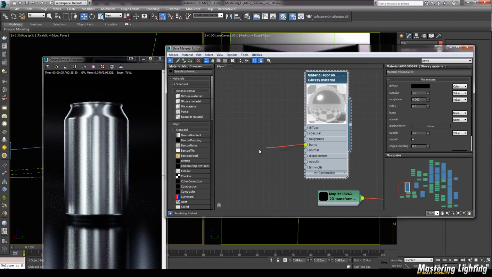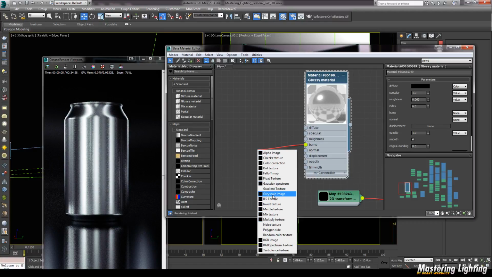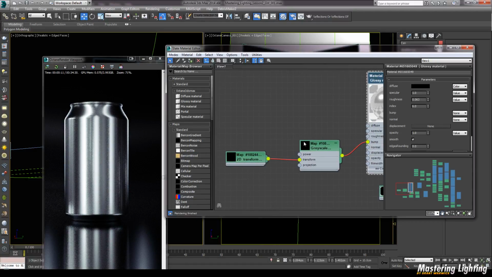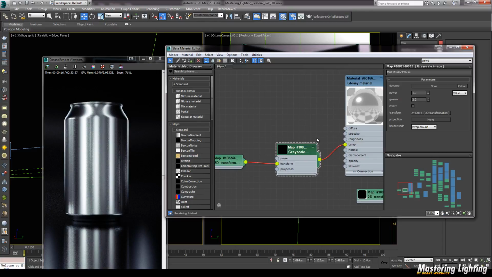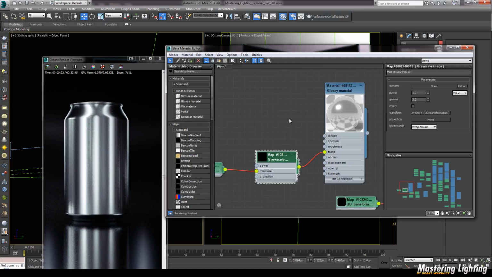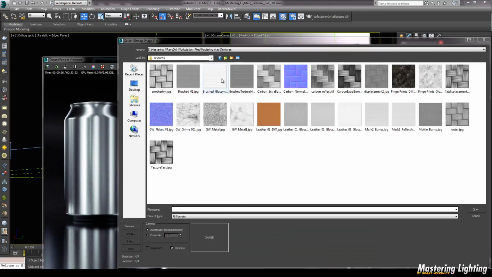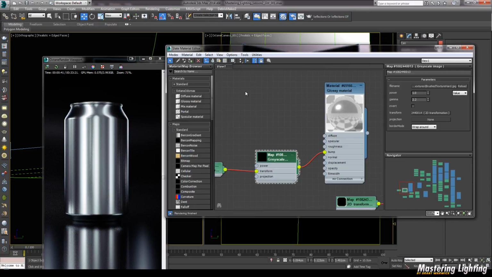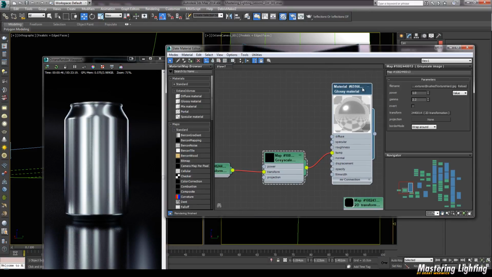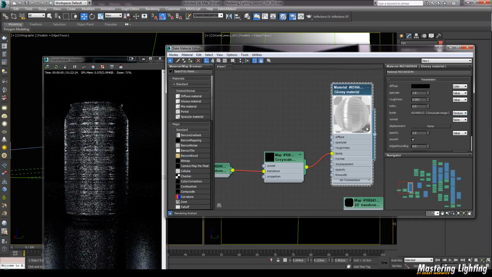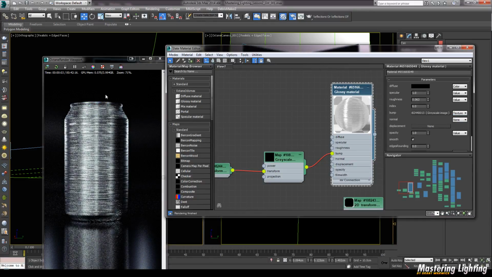And what I'm going to do is I'm going to drag out from the bump map and create a grayscale image, because the bump mapping requires less information. You don't need all the channels. And I'm just going to go in and load up the bump map I utilized in some of the V-Ray course lessons. Just a simple streaky noise texture that I've generated in Photoshop. So I'm just going to load this brush glossiness map. Actually, I'll use the hard one here. And now I've got to set the bump mapping to texture. And you can see what that's done is purely with bump mapping, I've created the anisotropic highlights.